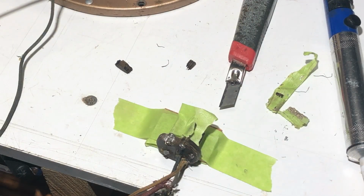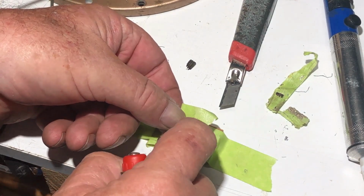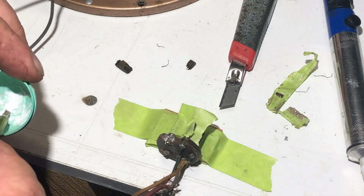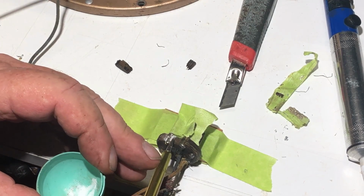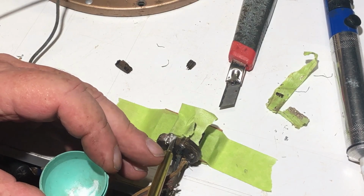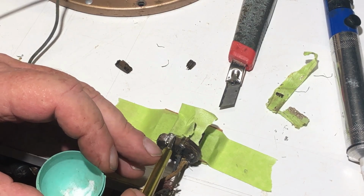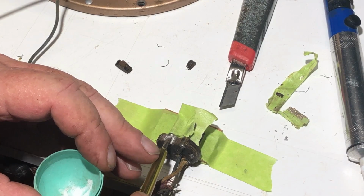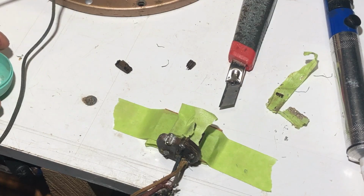Okay, so I've got the plug taped to the bench top so it can't escape, and I've got the new pin in here and taped to the one next to it to maintain it in position. And what I've done is I'm just getting the tiniest amount of bicarbonate of soda down in here, or sodium carbonate or whatever you want to call it, and I'm going to put super glue on this. Obviously this stuff catalyzes super glue pretty much instantly, and that will hold the pin in, I think, pretty solidly.